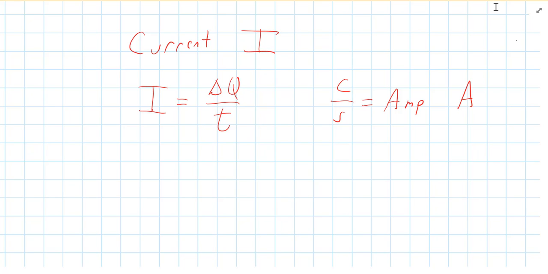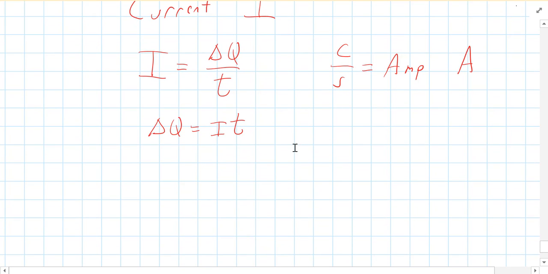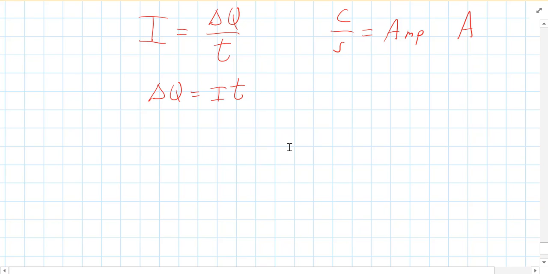Now, depending on what you're trying to figure out, you can leave the equation like this, or you can multiply both sides by T, so your change in charge would be I times T. So it's a pretty straightforward equation. I will do one example in a sec. Before I do that example, though, currents in your house might be in the amp range. A light bulb will be between a couple tenths of an amp up to an amp. A hair dryer would be several amps. But in your calculators and cell phones, currents are much smaller. They're in the milliamp range.